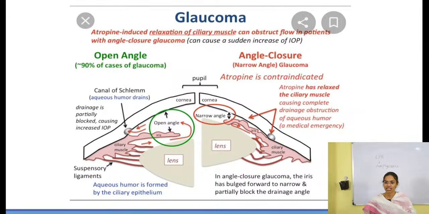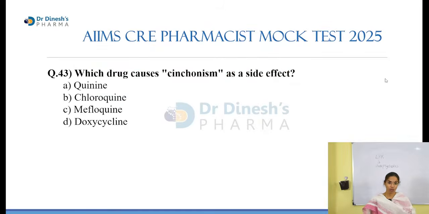Next question, please. Yeah, which drug causes cinchonism as a side effect? This is also a very prominent, important question. Very important question again. Which drug causes cinchonism as a side effect? Quinine, chloroquine, doxycycline. These all look similar, something like chloroquine, mefloquine. So do all of them cause cinchonism? Yes? No? Okay, so Ivan, what do we think? There are so many drugs that are similar, so they do not cause cinchonism. Doxycycline is not similar, then it causes cinchonism. No, it's not like that.